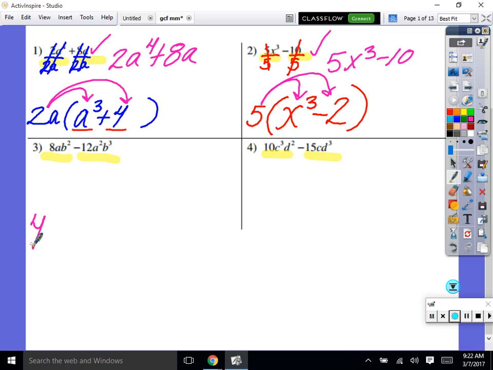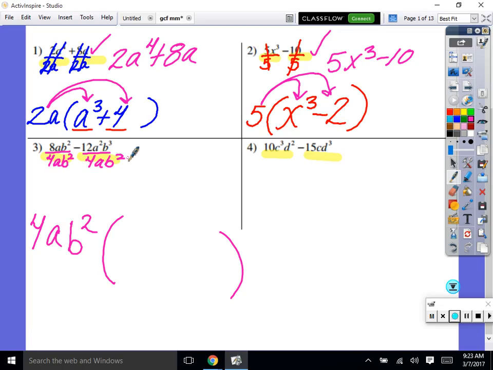Now focus on your a's. We have 1 a here and 2 a's here. So can we at least pull out 1 a? Okay, pull out an a. Then there's 2 b's here, 3 b's here, so we can at least pull out 2 b's. So we'll pull out b squared. Now write that, put a parenthesis, and a parenthesis. Now what you're going to do is go back and divide by what you pulled out. So we'll divide by 4ab squared. Divide by 4ab squared. And then simplify in sections.